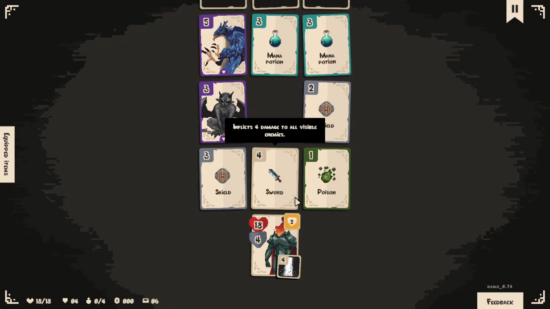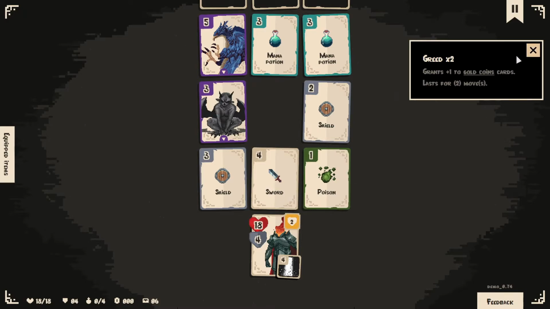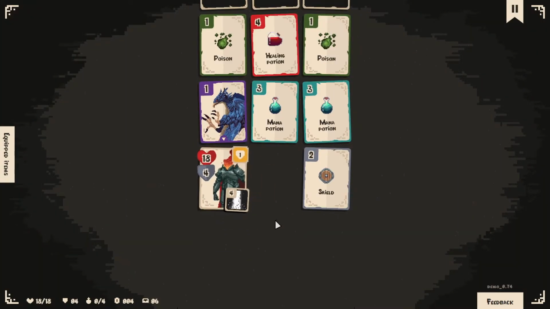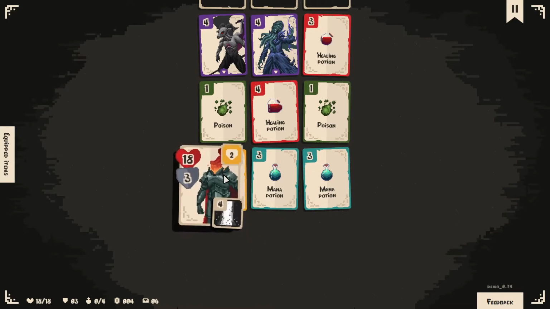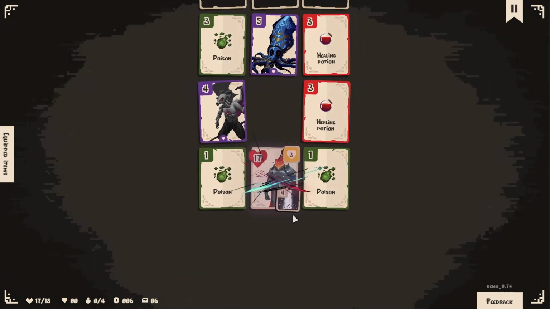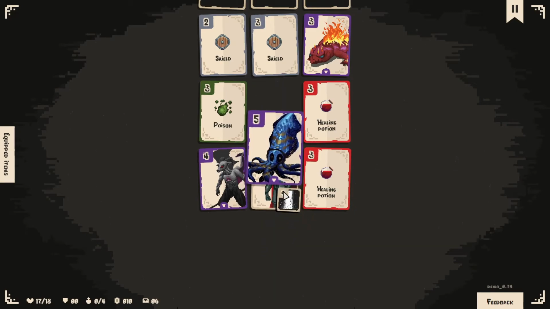So now he attacks me, I've got greed, right? Ooh. Grants plus 1 gold coin cards. Lost for 2 moves. Give me that greed.